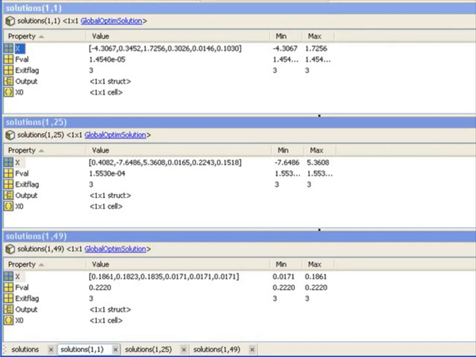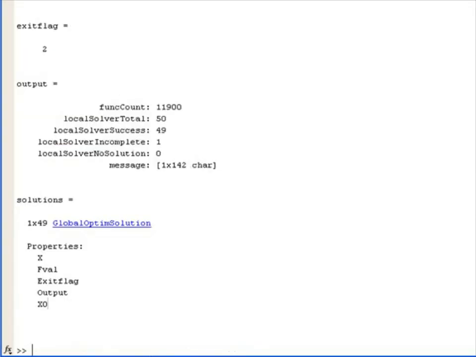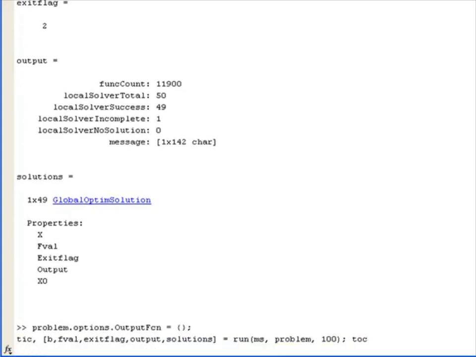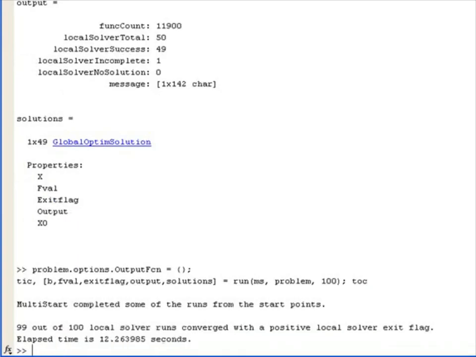Now this problem was relatively small and ran rather fast. For larger problems, or problems that are more computationally expensive, the solution process can be accelerated using parallel computing. To illustrate this point, let's rerun this problem using parallel computing. First, let's rerun this problem without the interactive plot update, and then we'll time it to benchmark the performance on this machine with one MATLAB worker. With 100 starting points, it runs in just over 12 seconds.